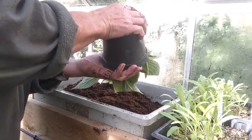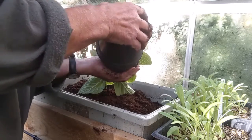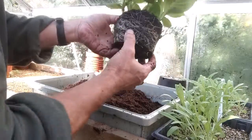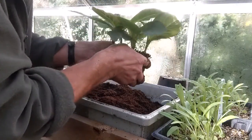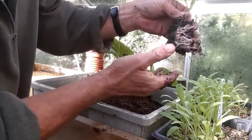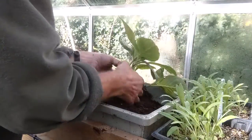Up they come. Here we are. Are there going to be any roots? That's the thing. Ooh, look at that. Lots and lots of lovely roots coming. All these dividing up. This is really exciting. Much more root than I thought. Look at that lovely root around that one there. That's a good one. They've all rooted, I think.